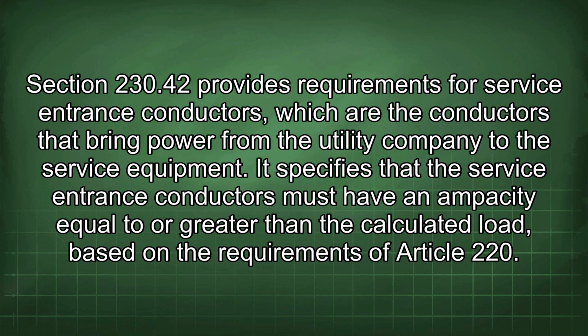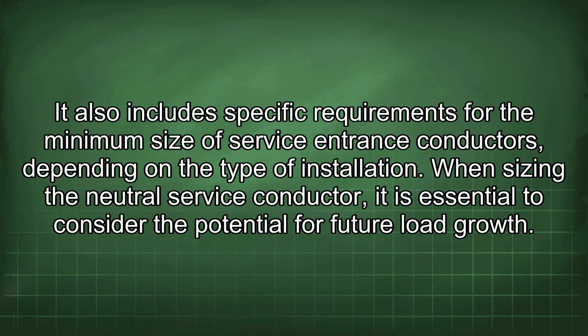Section 230.42 provides requirements for service entrance conductors, which are the conductors that bring power from the utility company to the service equipment. It specifies that the service entrance conductors must have an ampacity equal to or greater than the calculated load, based on the requirements of Article 220. It also includes specific requirements for the minimum size of service entrance conductors, depending on the type of installation.